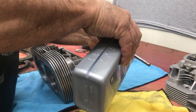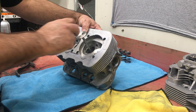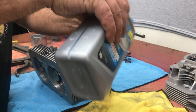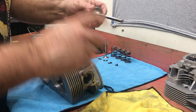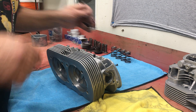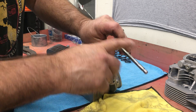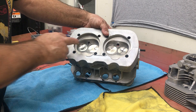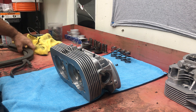We decided not to upgrade this to a double spring, which I'm perfectly okay with. It'll be more than appropriate for the RPM band we're using. I'd like to put a stock cam in it, but I'm not going to do that because this isn't my motor - we'll do that in a later video. We're going to build a big motor and put a stock cam in it and see how it works for a torquey street motor, because a lot of guys don't want to deal with double valve springs and all the hassle that comes with it - the cam wiping out because of extra spring pressure - stuff you don't need in an everyday driver.